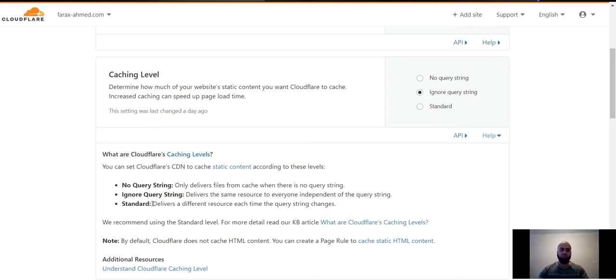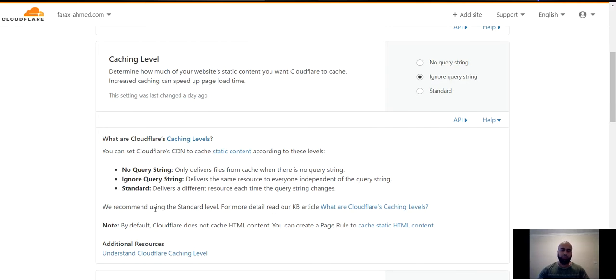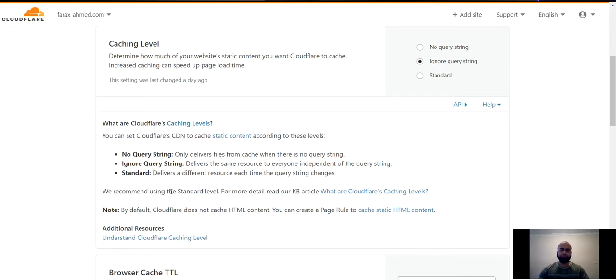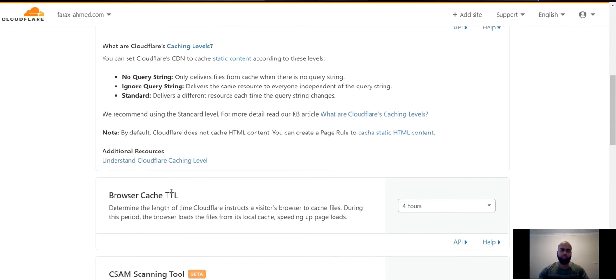So it will treat url.com/version1 as one entry, url.com/version2 as another entry, and it will create one cache entry per your query string options, right? So it will cache a lot of data basically. So if you select standard, be mindful of the storage limits as well. So these are the three options you've got. Again, it's important to note that this is going to apply throughout the website. And I'm going to talk about how you'll actually modify your individual URLs in a bit as well.